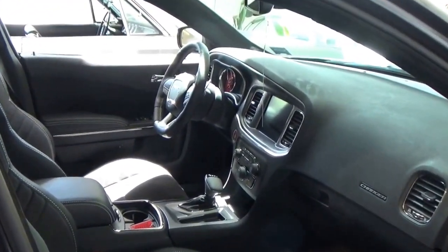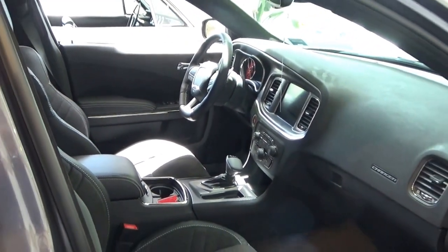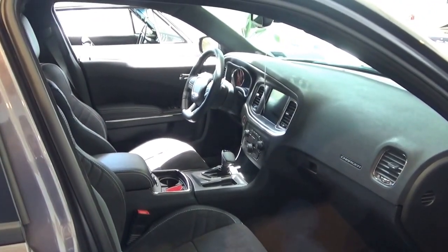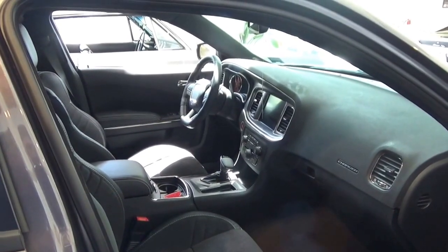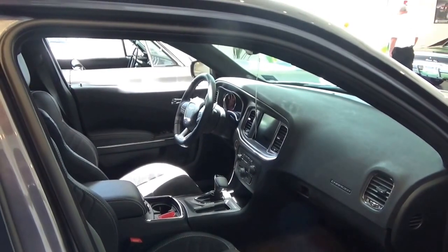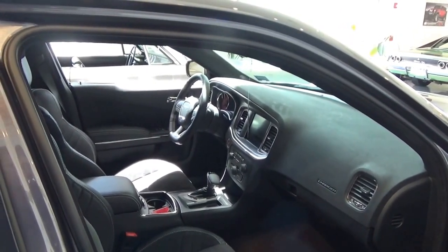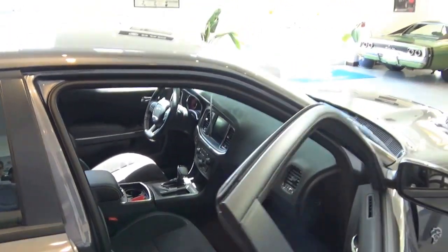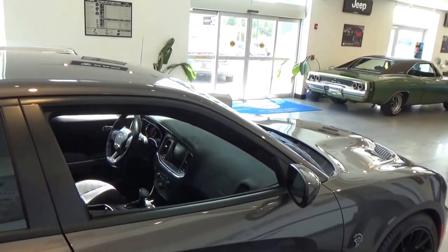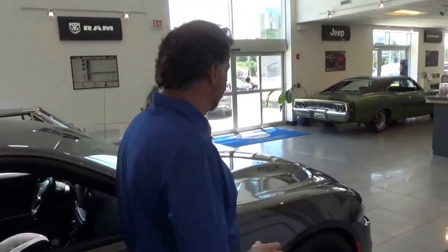This has ventilated seats, heated seats, navigation, power everything, GPS, all sorts of electronics for traction control and ride and handling. This car comes with 2 keys, one for 700 horsepower, one for 500 horsepower. It has an amazing exhaust note. I could go on forever about this thing, and it's really a high point for Dodge. It's an awesome machine. So, Hemi 50 years later, let's take a look and see how different they look.